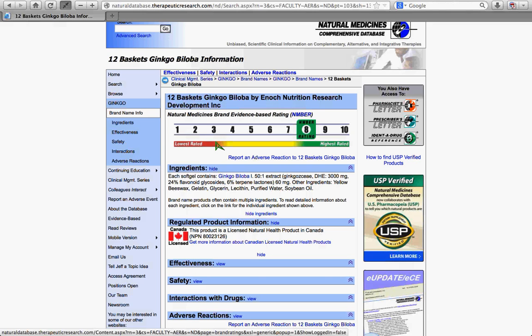Those products that are rated with a red rating, the 1s, the 2s, and the 3s, are products for which there is some potentially significant problem involved with the product, and licensed health professionals are encouraged to recommend avoiding these products specifically.